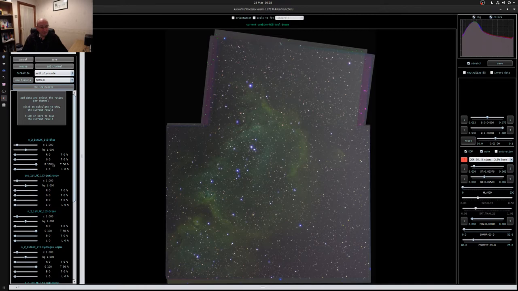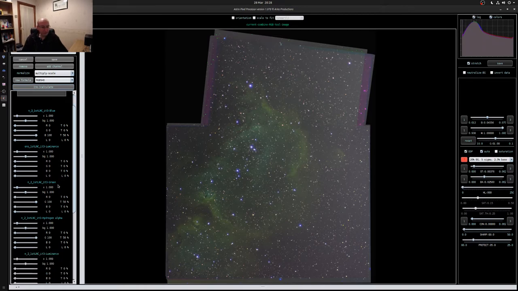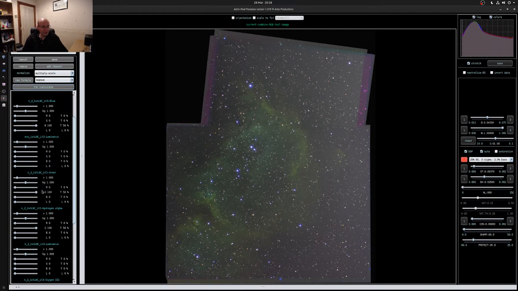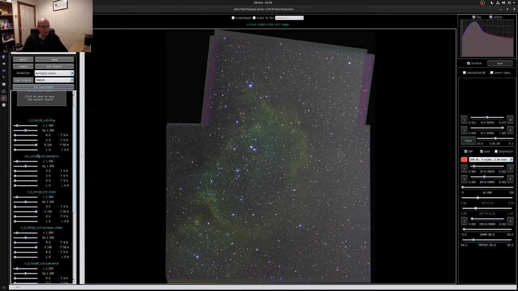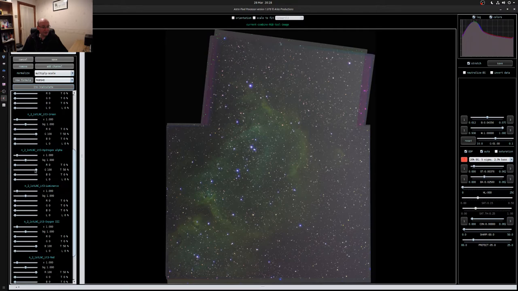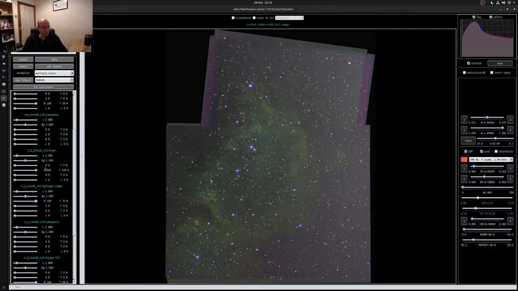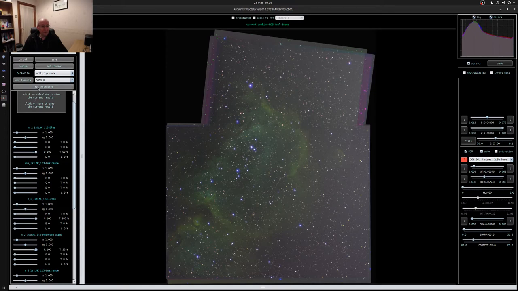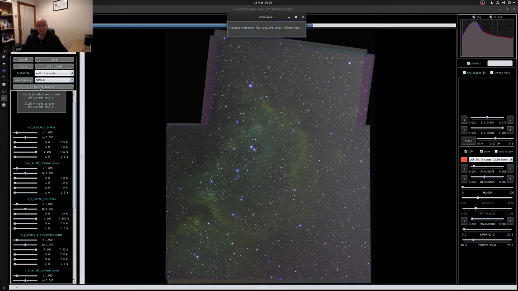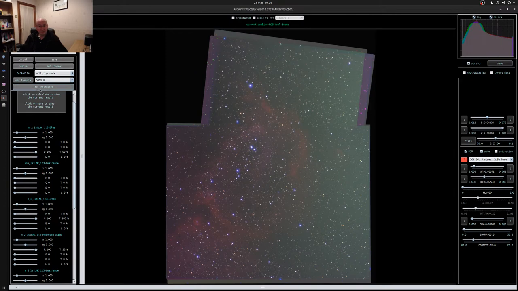Well, let's play around with this because we don't like the green. Green is not particularly nice, and it's not the green itself, but the fact that hydrogen alpha has been displayed as green. So let's take that out and replace that with red, and then find out which of our narrow bands was actually being displayed as green. None of them. So let's just recalculate that and see. Okay. Background looks a bit poor at the moment.